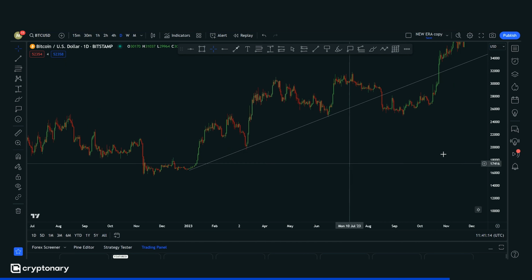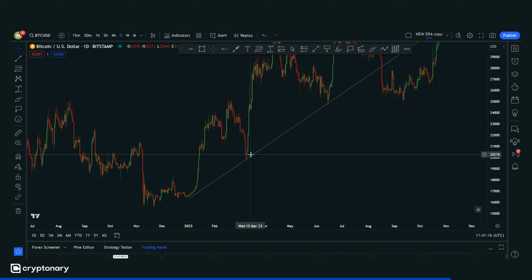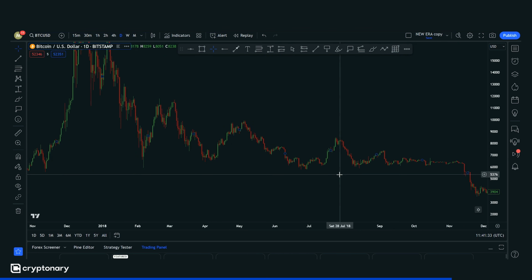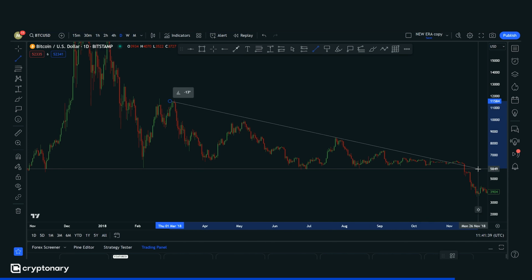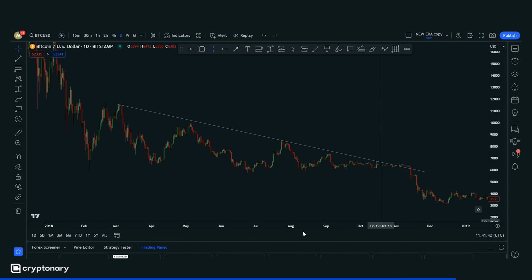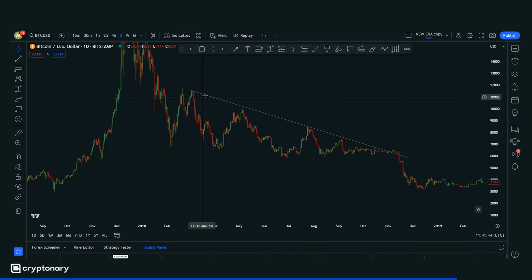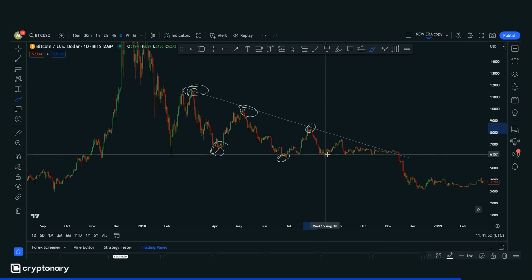When we go to the daily time frame as well, you can see how significant these moves were off here. Now we've gone all the way back. Look at this. This is a bearish trend because we have this constant printing of, this is a lower low. No, this is a lower high, sorry. Lower low, lower high, lower low, lower high. And then this isn't actually considered a lower low because it didn't go lower than this point. But this one is a lower low and that's a lower high.